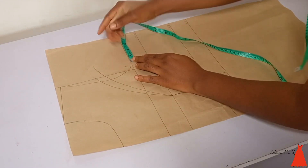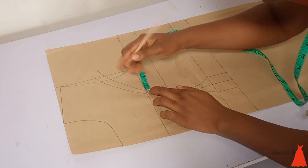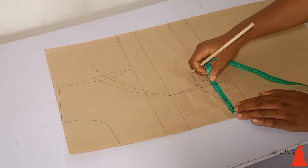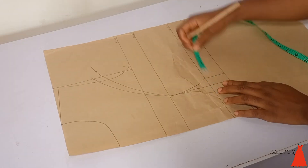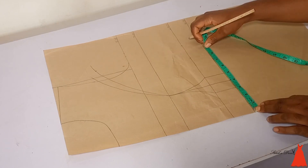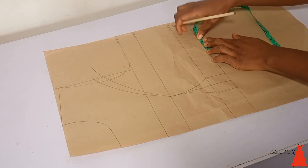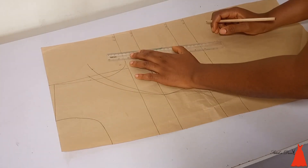From that point I marked one inch because this is a princess cut — the bust here is going to be short. The distance between those two points I added back to my bust, because we are going to cut it out and this will make the bust short, so we need to add it back to the pattern. I also marked my under bust point measurement and added the distance between those two points back. I took my waist measurement, marked it, and added that distance back to the pattern as well.